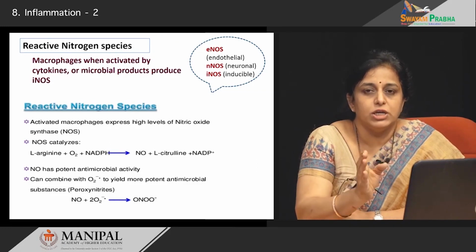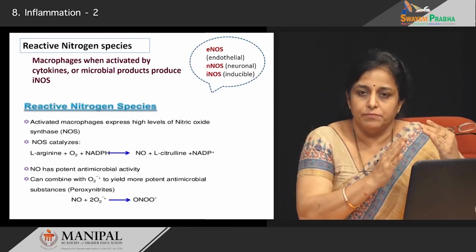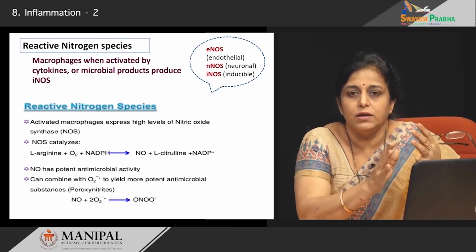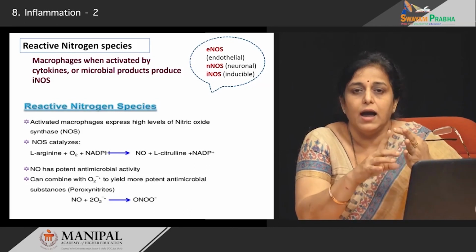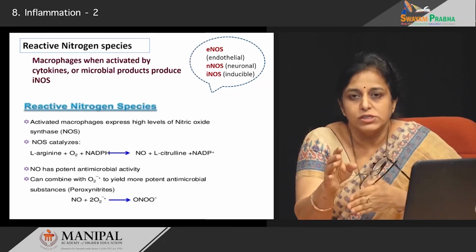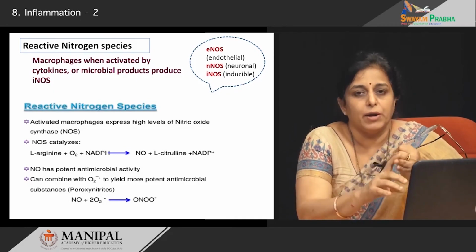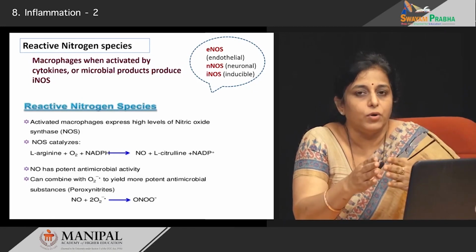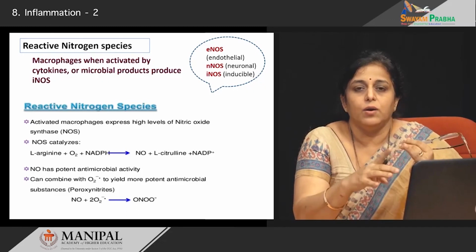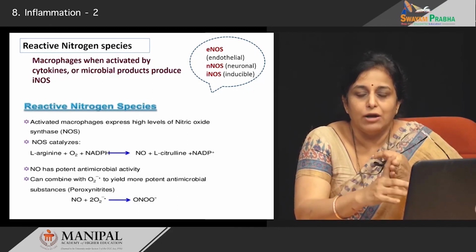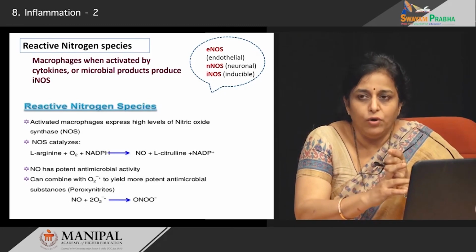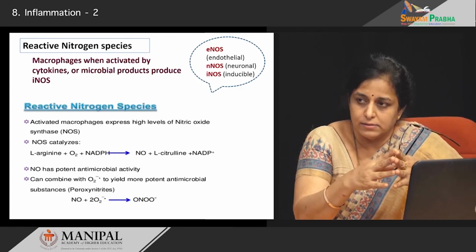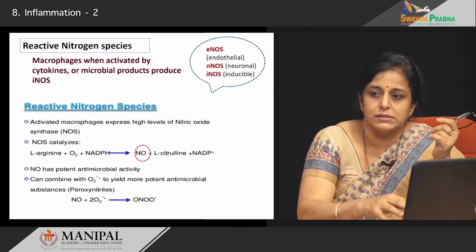So, we learned that in oxygen dependent killing, now we have the reactive oxygen species and the reactive nitrogen species. Reactive oxygen species, we learned superoxides, hydrogen peroxide and hypochlorite. Reactive nitrogen species, we learned nitric oxide and peroxynitrite. And the non-oxygen dependent or oxygen independent mechanism, we learnt about the various enzymes like the lysozymes, we learnt about lactoferrin, we learnt about hydrolytic enzymes, and also we learnt about defensins. So, all these together are able to kill and degrade the bacteria or any injurious agents.